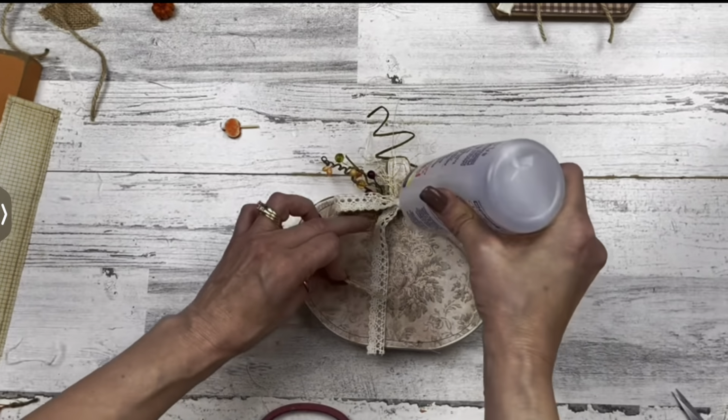And then once I've got that done, you can go around and pull on the outer edges and distress your leaves up a little bit. So if you're not a sewer and you want to add texture, this is a great way to do it. I'm going to use this grapevine wire I get from Hobby Lobby. You can see it's only like $3.99.